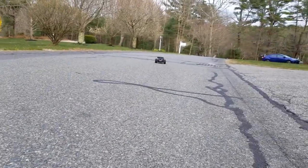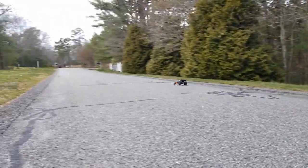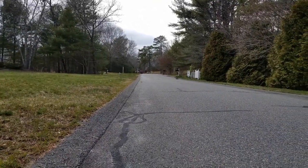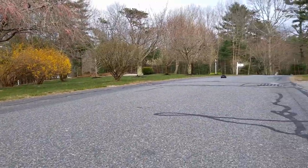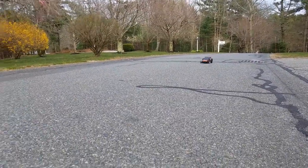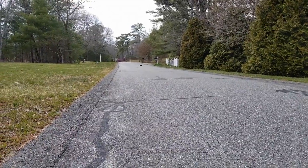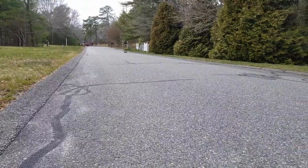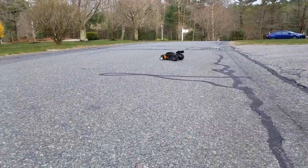Whoa! Oh man. I think this is the ticket. Holy crap. Oh, it is sketchy, but I like it. Super, super sketchy, but I like that.